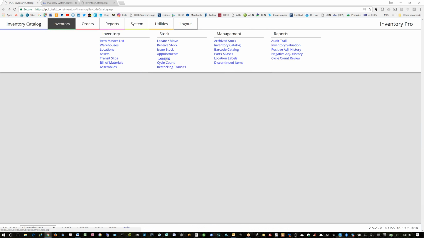Leasing, that is when we send out inventory to a customer and we expect to get the inventory back. A shipping order for us, we ship items out and we basically archive the items that we shipped out, if we move them out of the active inventory. With leasing, it's kind of like a shipping order, except we don't get rid of the data from the active inventory table. We just mark it as leased to customer XYZ.